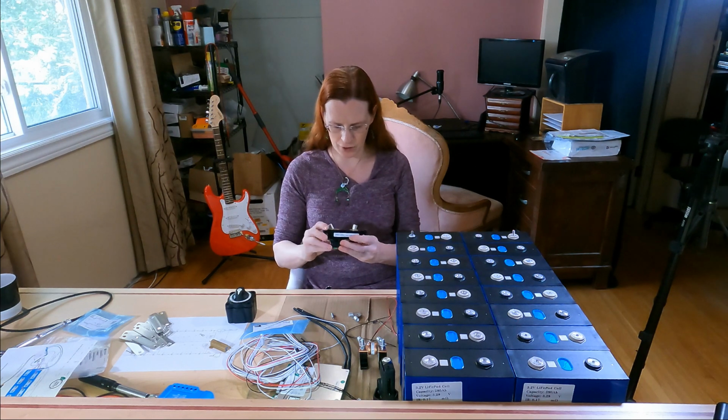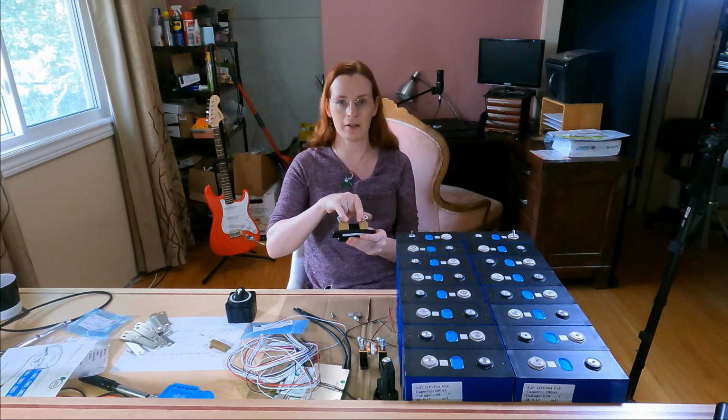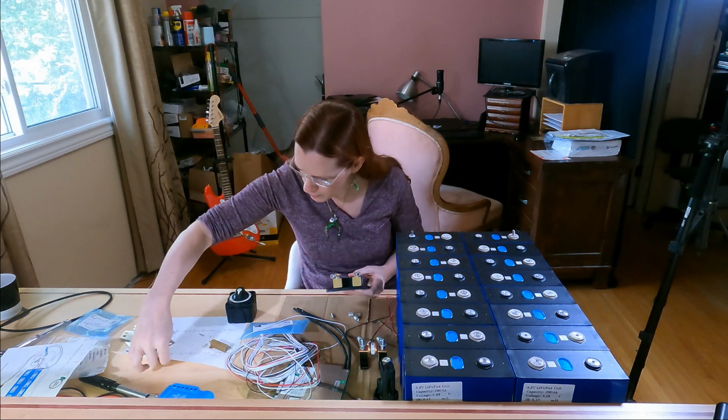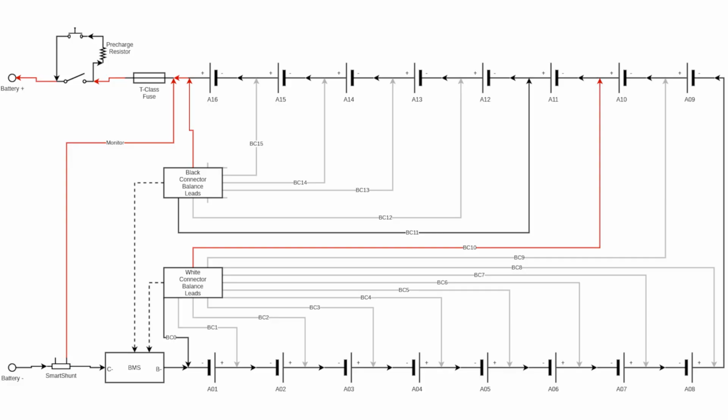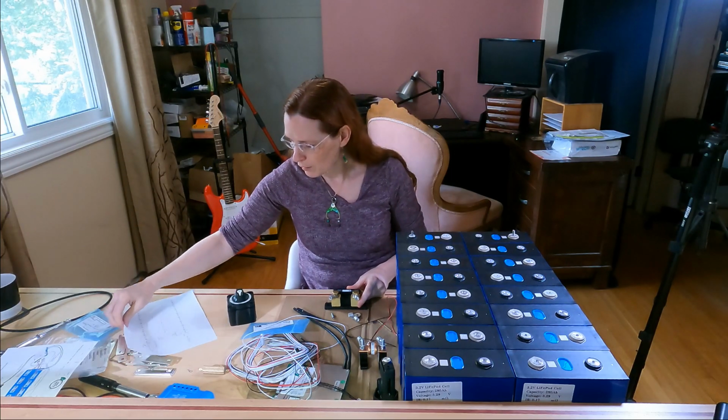It's basically, as I understand it, you connect this onto the negative side, so the same size as the fuse, which I will show if I can figure out how to do that in video editing. It's a chart to show where all the pieces are going to go, but it's going to go BMS, smart shunt. Oh, I was wrong. See, I told you I'm new. This goes on to the negative side of the battery, so off the negative BMS to the smart shunt and out, and the fuse goes on the positive side.